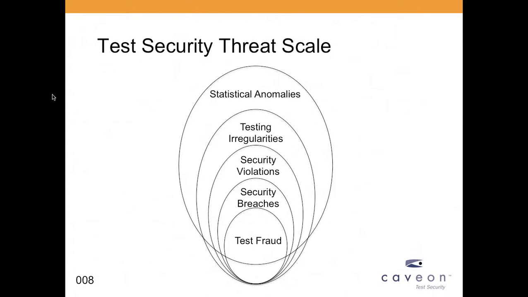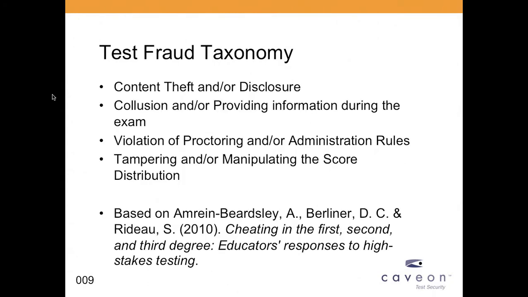And the point of this graphic is you have different kinds of other events that occur that relate to the security of the exams. You have overlap that is not complete containment of the anomalies within test fraud or security breaches. And not everything that's related to security is fraud. It could be just two people were supposed to be at all times with the secure test materials. Only one person was with them at one time or another. That would be a violation of security, but not necessarily fraud. Fraud is intent. Next slide, please.